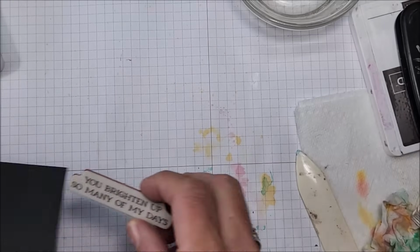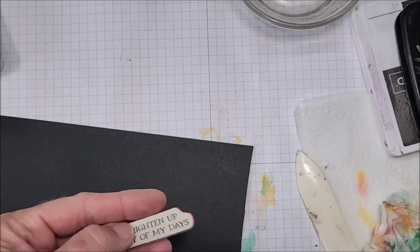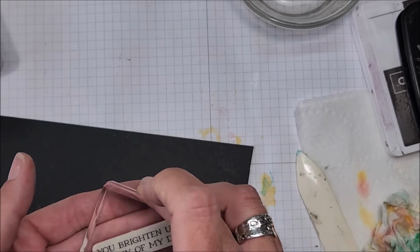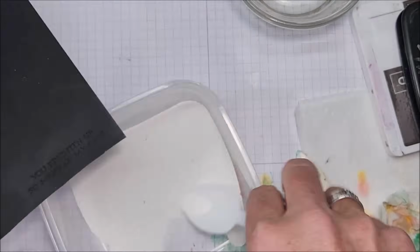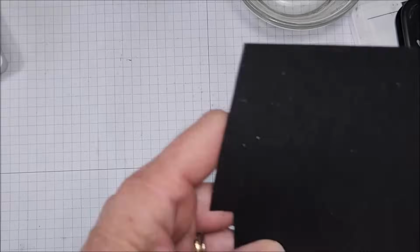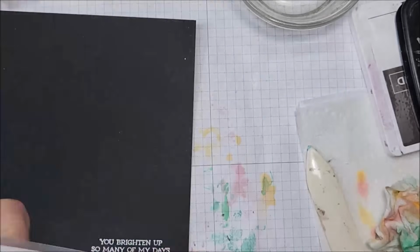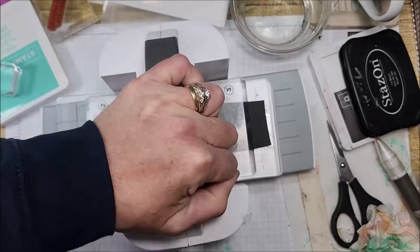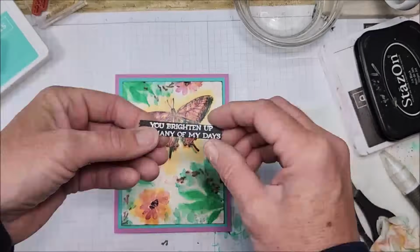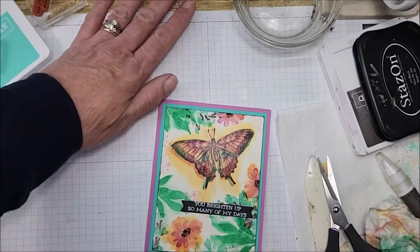Sentiment. I've decided I want to emboss You Brighten Up So Many of My Days. I'm going to emboss this in white, so I'm going to stamp it. Will that fit? Yes, it will. So I'm going to stamp it on my black cardstock. Pretty. All right.